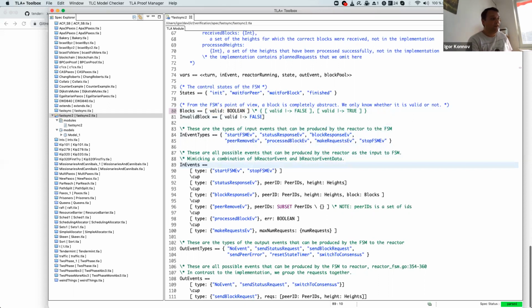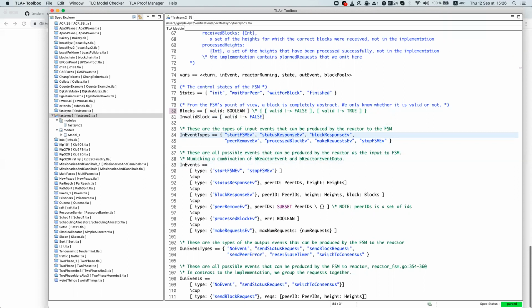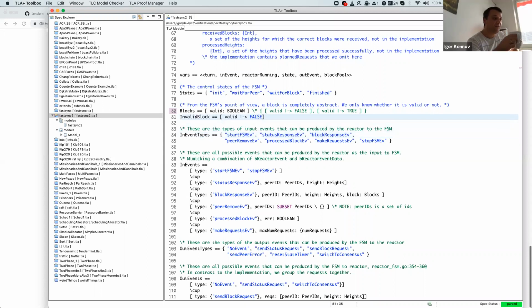Okay, sure. Another thing is that here we just define the types the events can have, and these are all the types of the input events. Exactly. I think we have a good example here for invalid block to understand the difference between blocks and invalid block. Invalid block is an operator which returns just false, or no, it's a record.